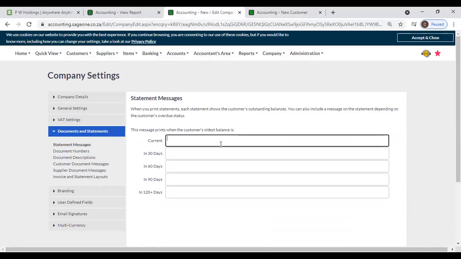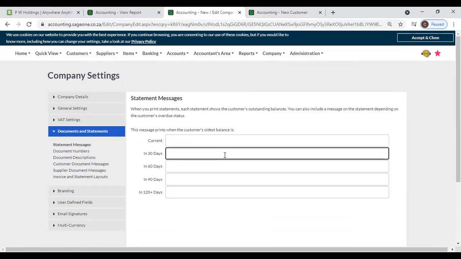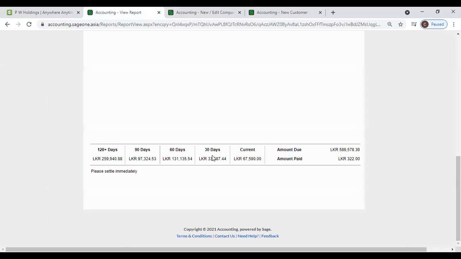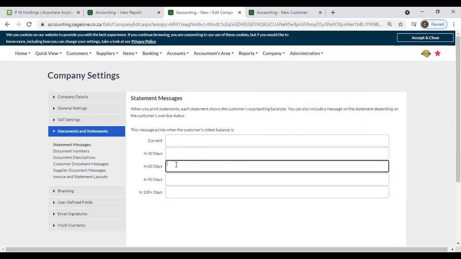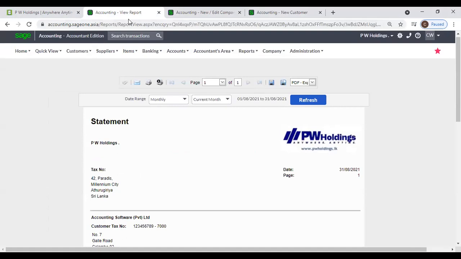Okay, if your customer is in current period, you can enter please settle. And if your customer's age analysis shows 30 days credit period, you can mention settle immediately. And if your customer has 60 days outstanding, you can enter please settle as soon as possible. Like that, you can enter messages here, and based on that customer's outstanding number of days, it will apply to the customer statement. Okay, now here 120 plus days.